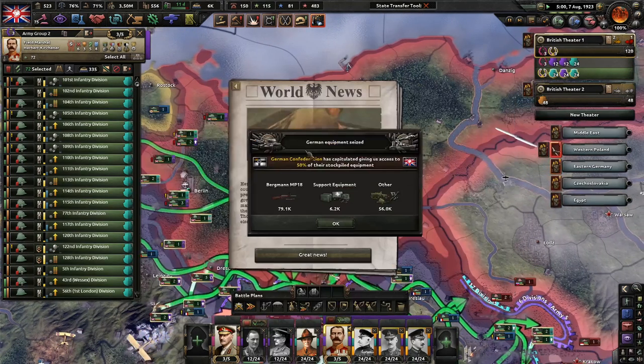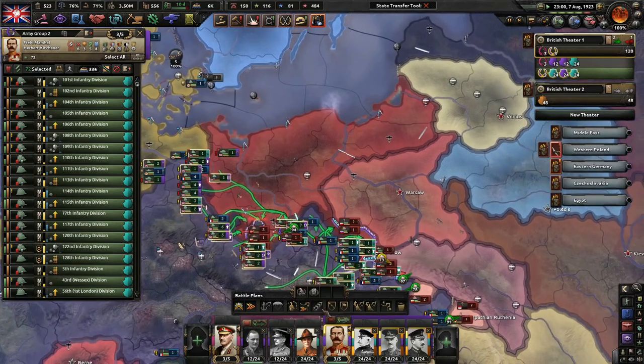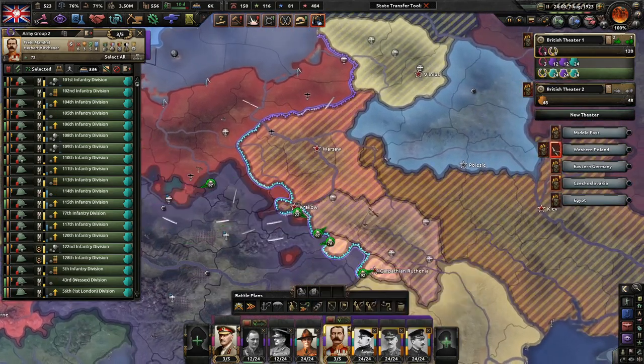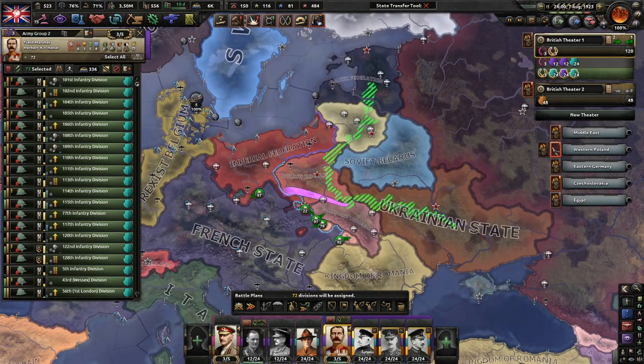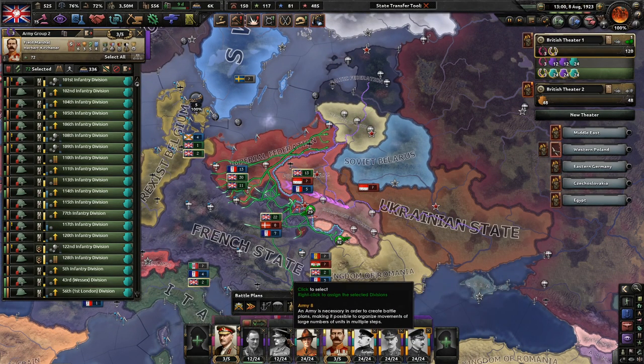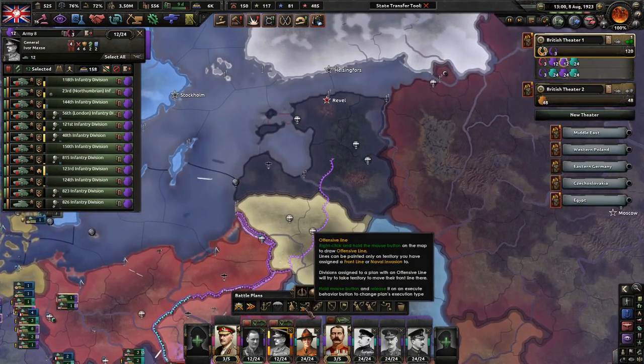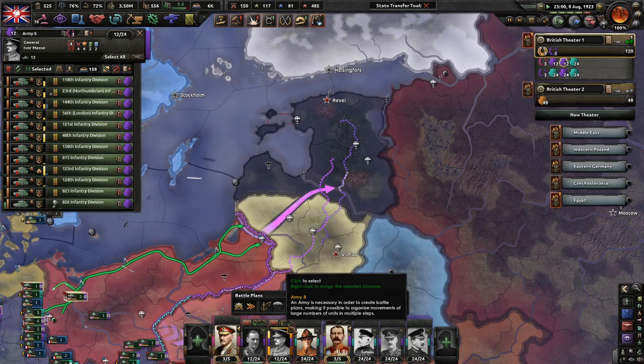Oh, flip. We killed off those guys, but now we have to kill off the Japanese as well. How lovely is that? For the love of God, why? Just move. Please kill them off. Please. I'm not going to kill the Japanese. I'll probably just make them white peace me.